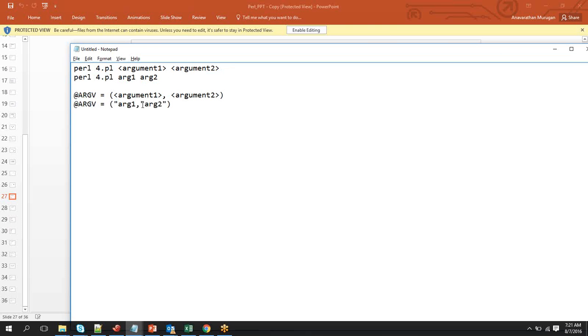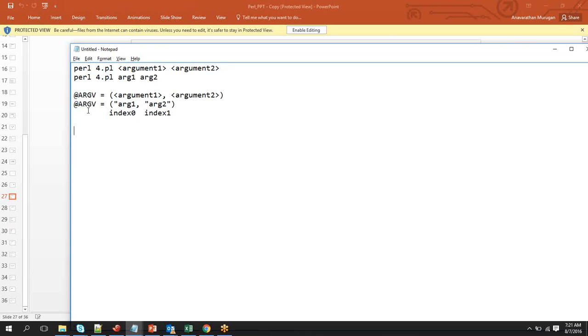So there will be two values stored in the array. Now, how do I take the values of this array? Because I know that anything we store in an array will always have an index number, where the index of this will be 0, and then the index of this will be 1.